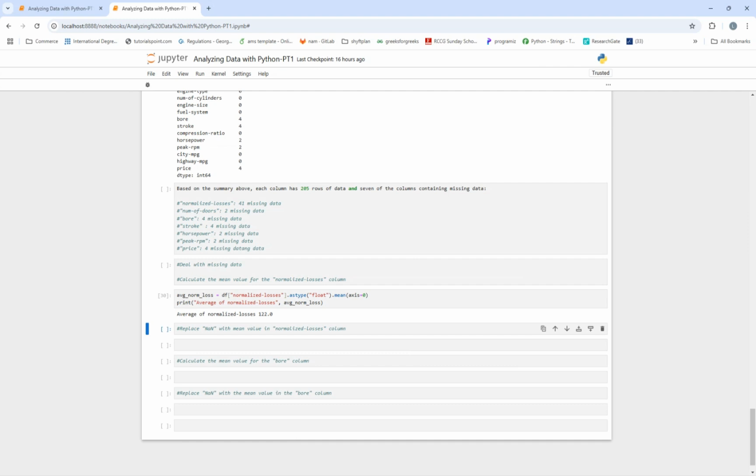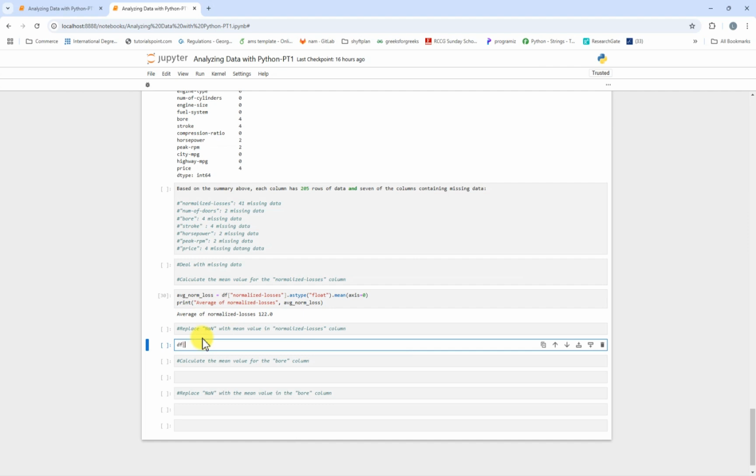Then the next thing is we are going to replace it. You can see: replace the NA with a mean value in normalized loss. So we've already calculated the average of normalized loss. Then we want to replace this average with not a number in the same normalized loss. So that is what we are doing as df.